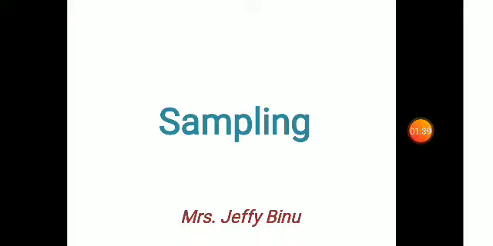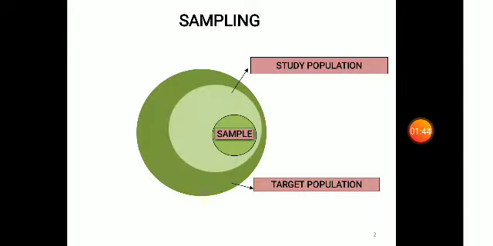So what is Kerala? In our sampling technique, Kerala is what we call the target population. We want to study the recovery of COVID patients throughout Kerala, so Kerala is what we call the target population. But it is very difficult for us to go throughout Kerala. So we selected 3 districts in Kerala: Trivandrum, Kasaragod and Pathanamthitta districts are selected. That is what we call the study population.